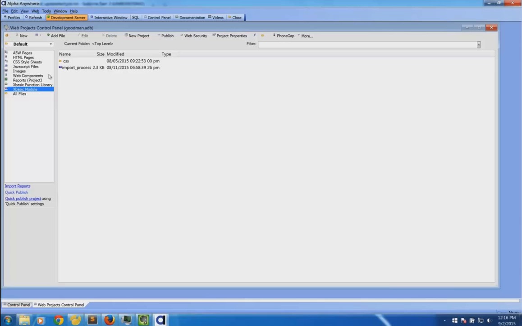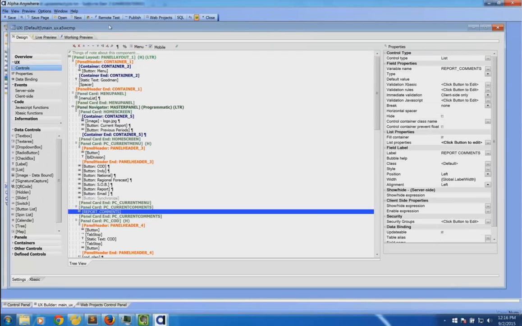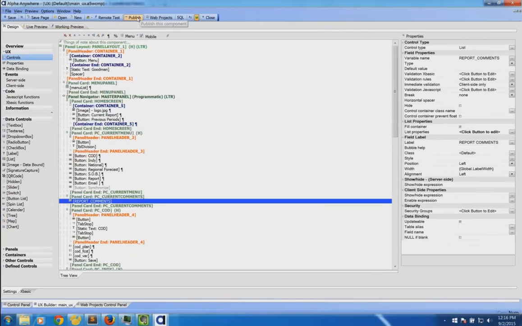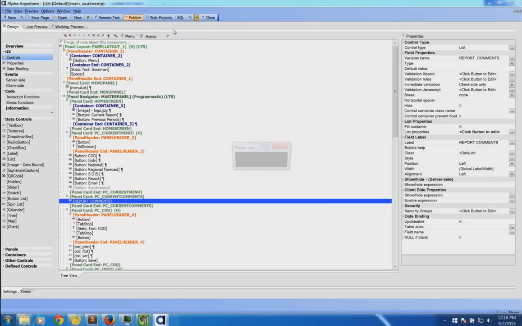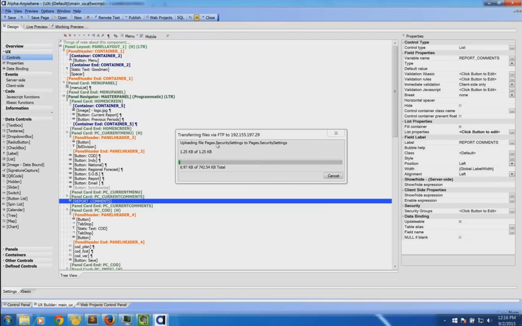And where that comes into play even more importantly is, let's say I have a web component and I'm doing a bunch of changes and I'm putting it up on the web server. You're going to notice up here I have a button. When I'm actually in the component, I can publish directly in there. And in this case, it's much easier to accidentally select an incorrect dropdown. You just move your mouse a little bit too much, and when you click there, it just starts publishing. It doesn't ask you anything.